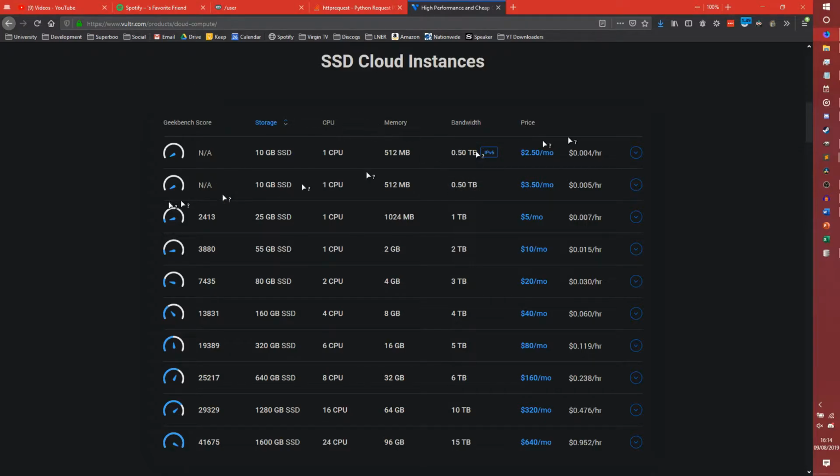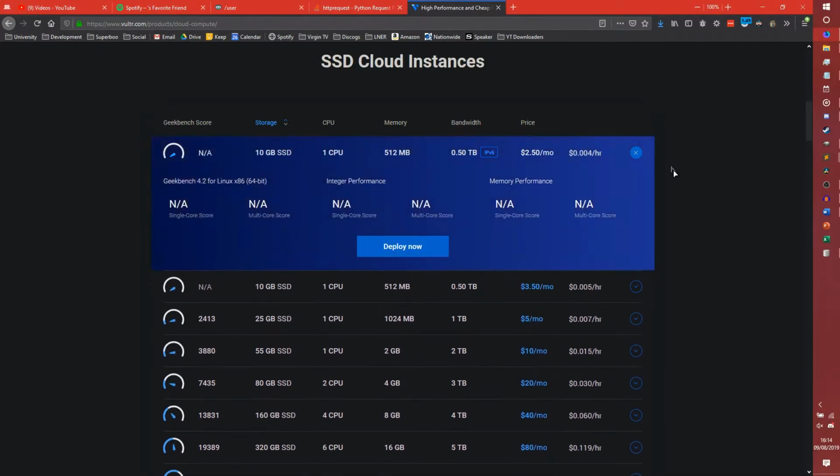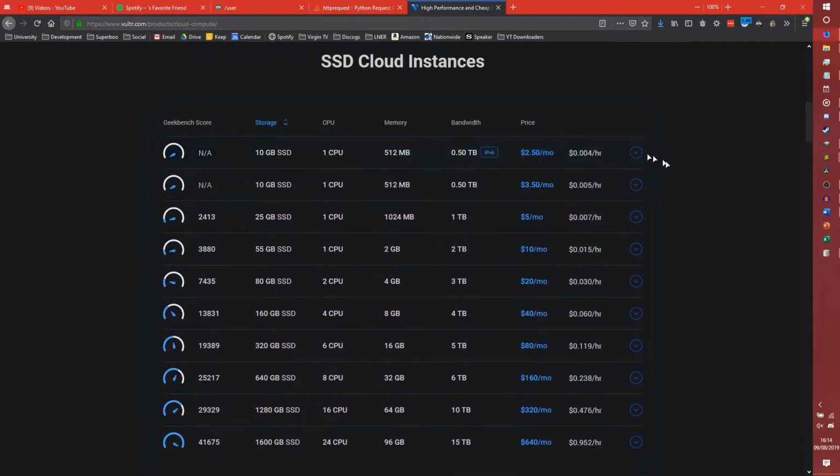This is actually kind of a lie. It does include an IPv4 address, or at least it did for me. I don't know if it was a fluke, but this top one came with an IPv4 address. You really do want one with an IPv4 address, to be honest. So if for some reason that's just not working, I believe you can still assign one. But I really don't know.